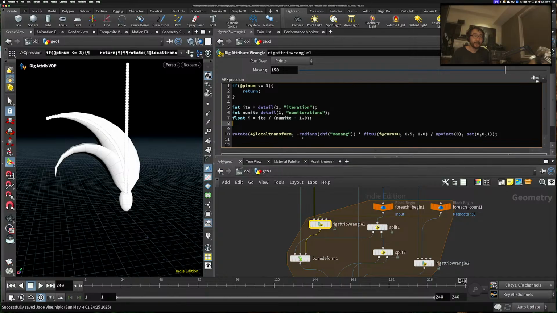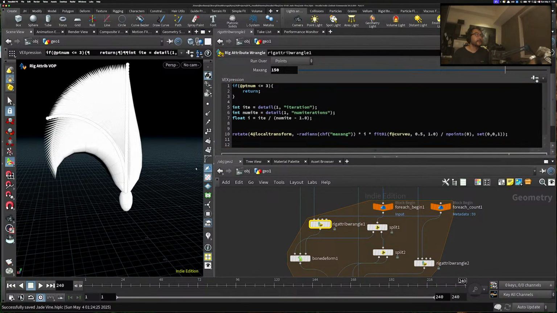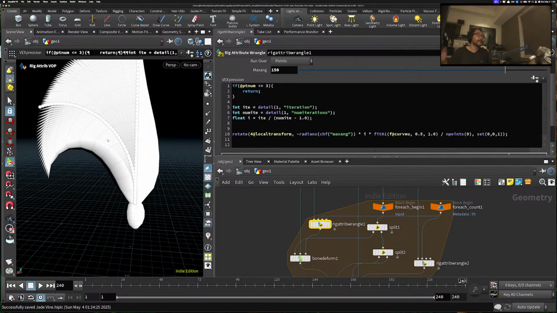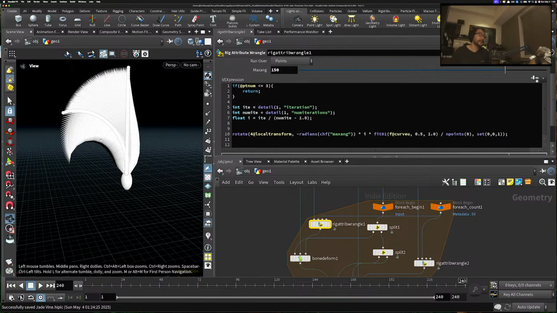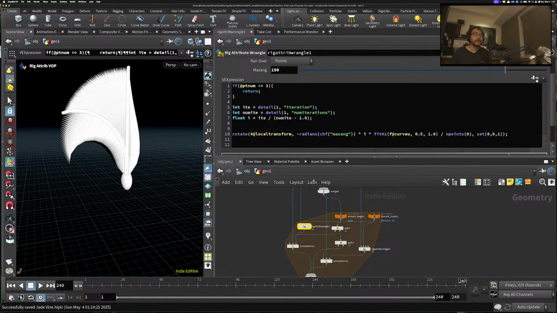Now I can multiply it here to the max angle. Oops, I'm missing an equal sign here. And as a result, you're getting a geometry at each frame, a total of 60 frames from straight angle to bended angle. Okay, I'm not sure if it's okay to go from a straight angle.